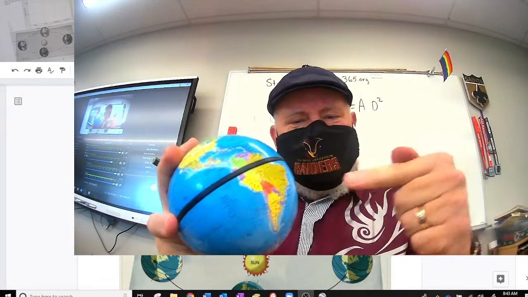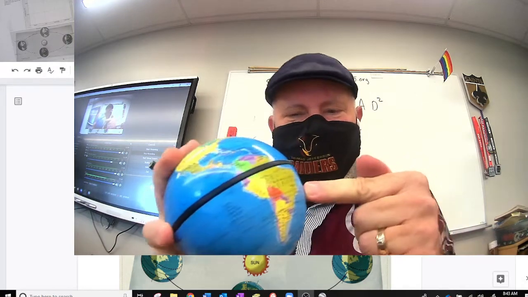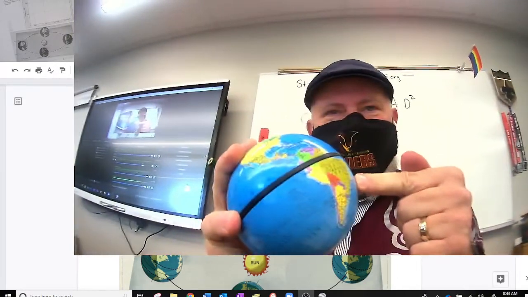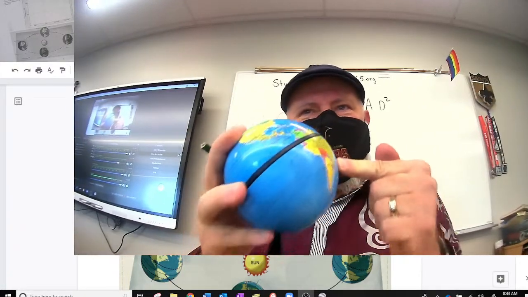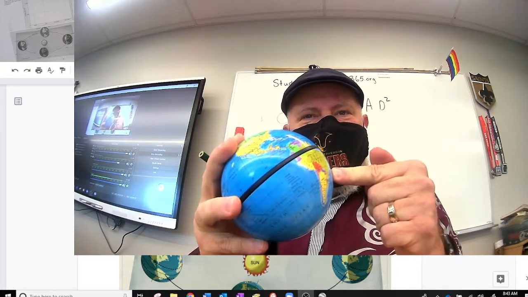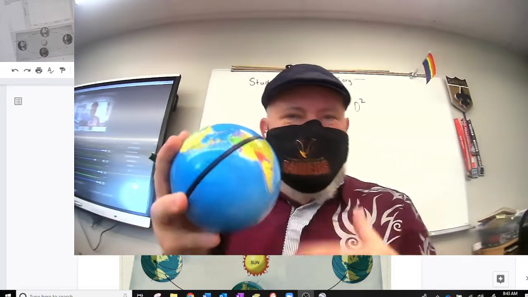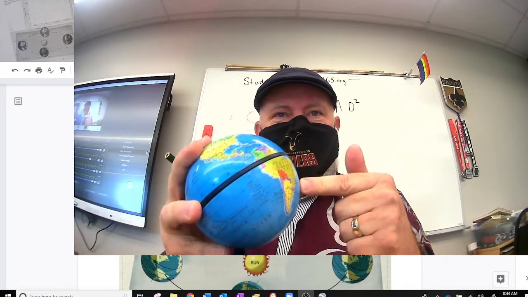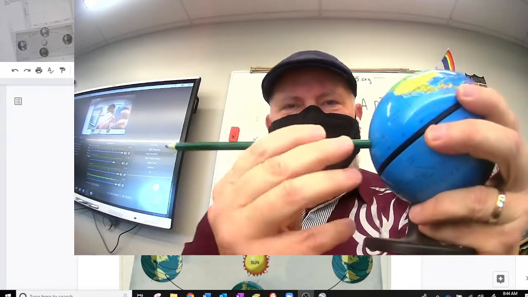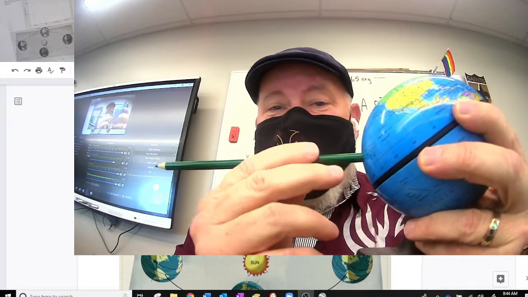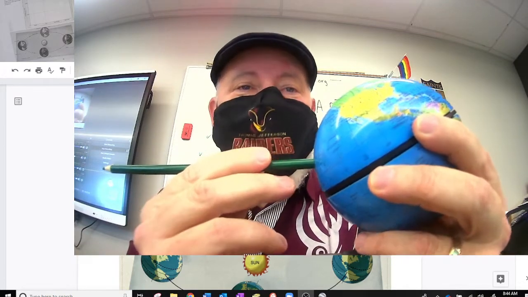This particular day, when the sun's directly above the Tropic of Capricorn, 23.5 degrees south, is one day a year. We call that the winter solstice. Australia would call that the summer solstice. Go around to the other side, when the sun's directly above the Tropic of Cancer. We call that the first day of summer, or the summer solstice.